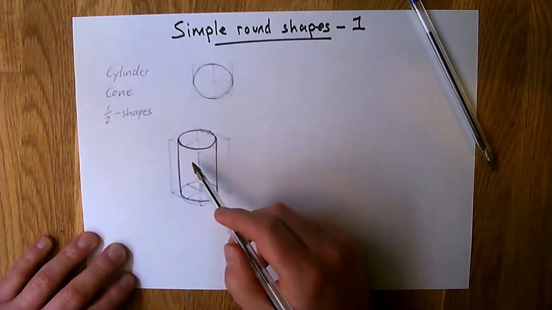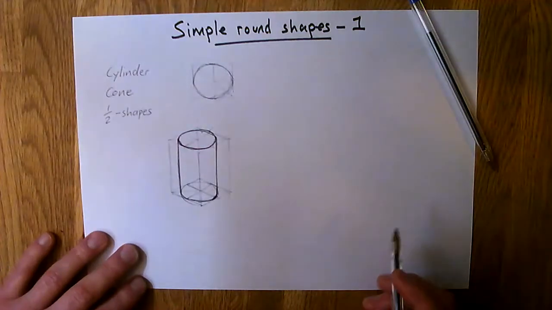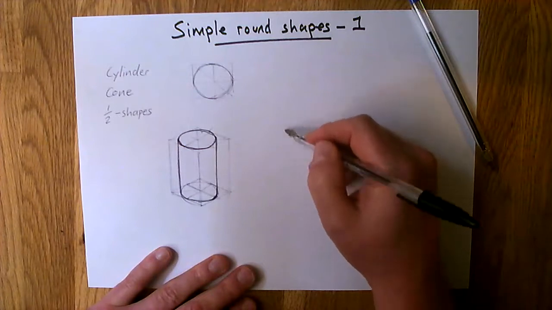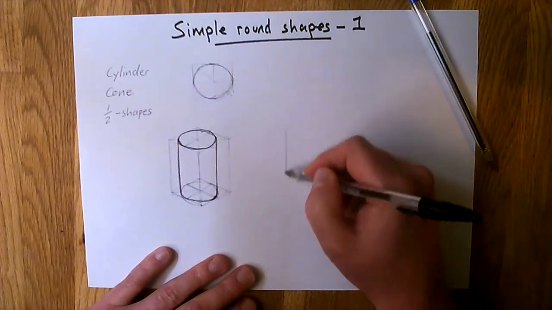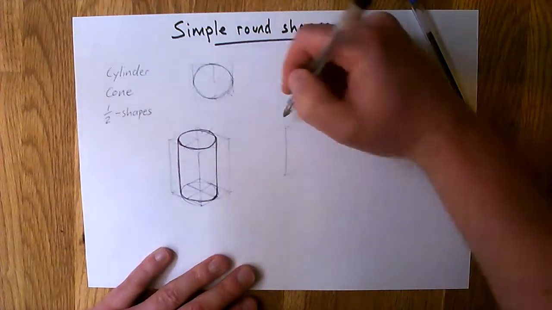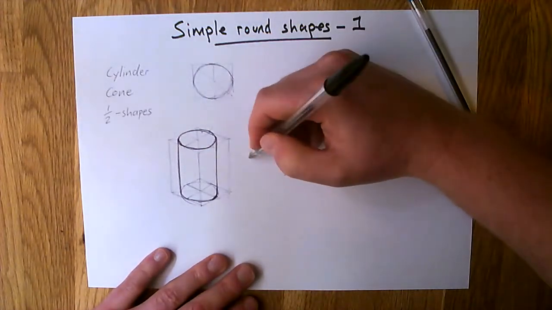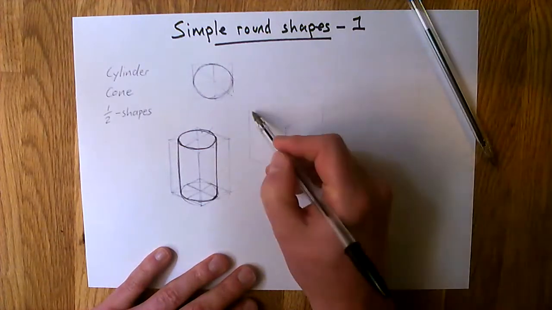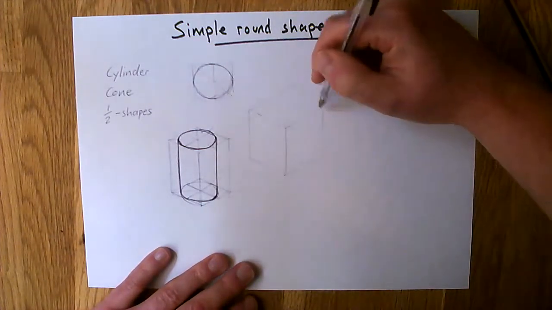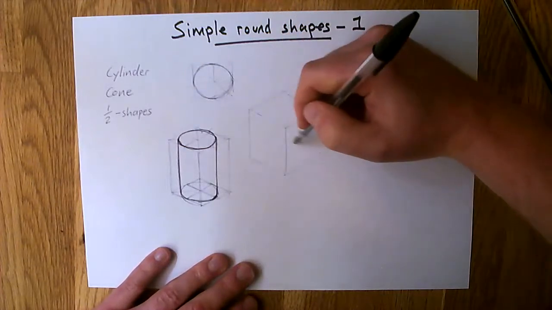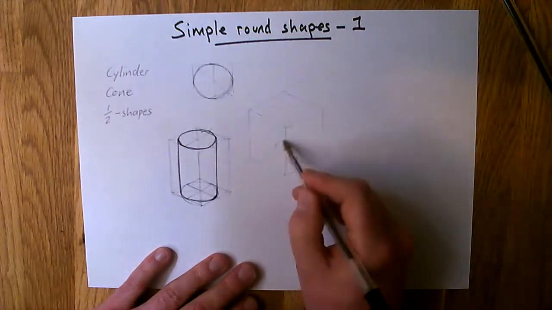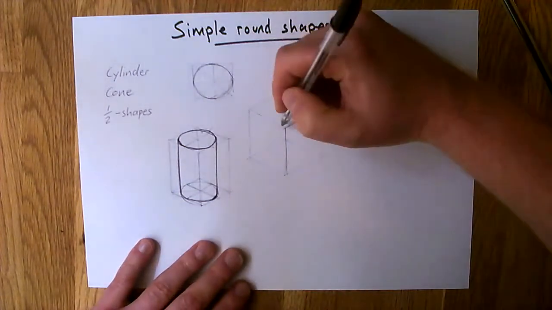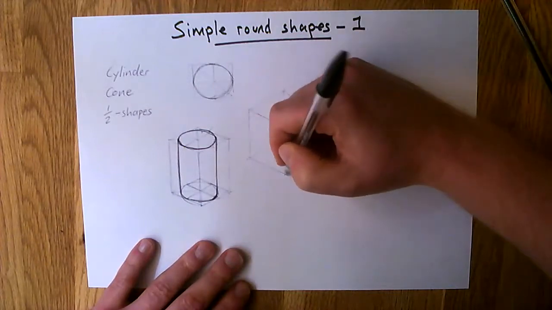But quite often you might be asked to draw cones as well. Now that's a similar sort of process. Let's show you what it's like in isometric again. So let's put in a vertical. Let's just send our lines back at 30 degrees. And just like the cylinder, we can fit the cone inside a cube. Let's draw our cube out, and again I'm going to need to draw the faces that we can't see as well, and hopefully darken this so that you can tell which is front and which is back.